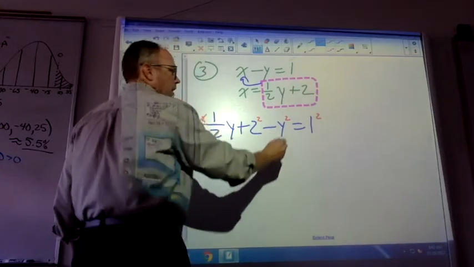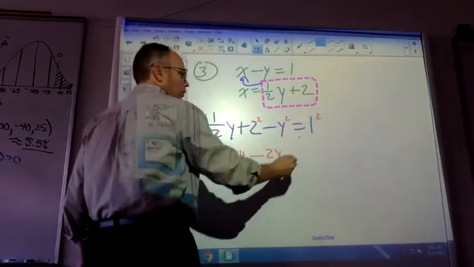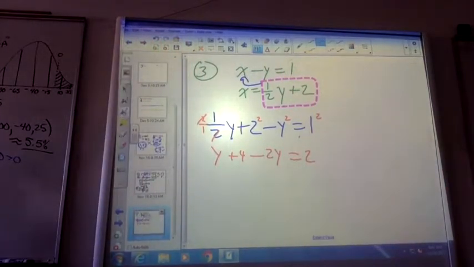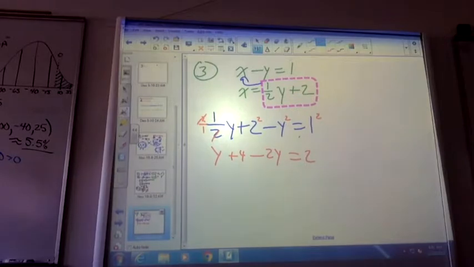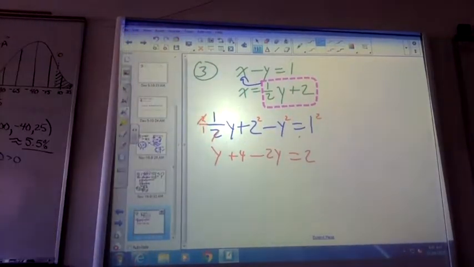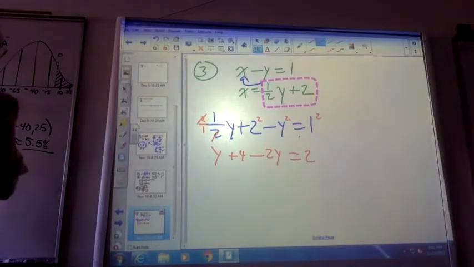Minus 2y, right? And what does this become? 2. Lush, we no longer have a fraction to deal with. Now, is that the right way to do it? The nice thing is you don't have to deal with a fraction, and fractions create anxiety. We know that. But if we learn a way to manipulate our equation, it's still going to be the same answer, and we don't have to work with a fraction, which is sweet.